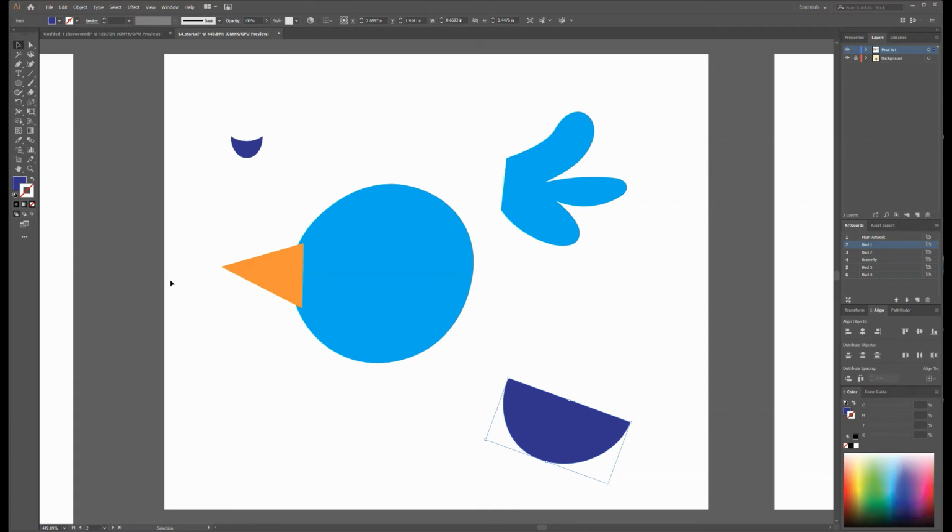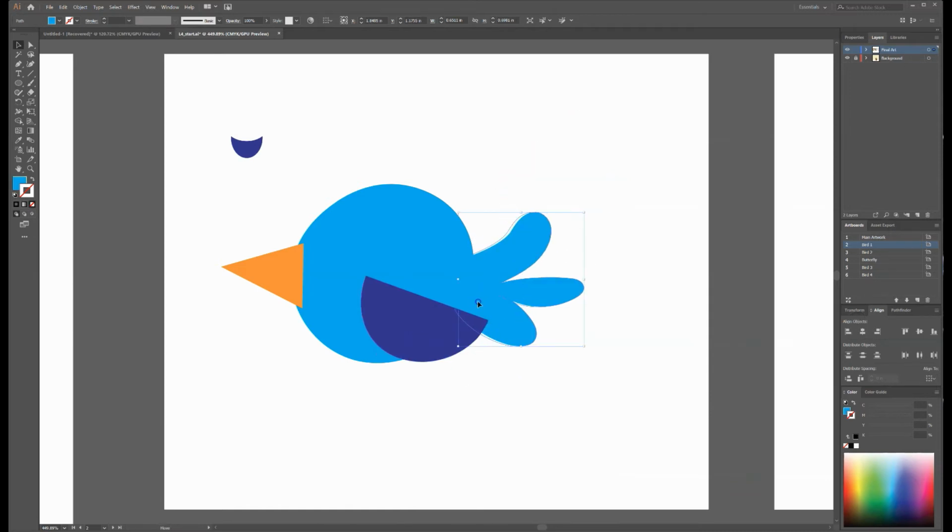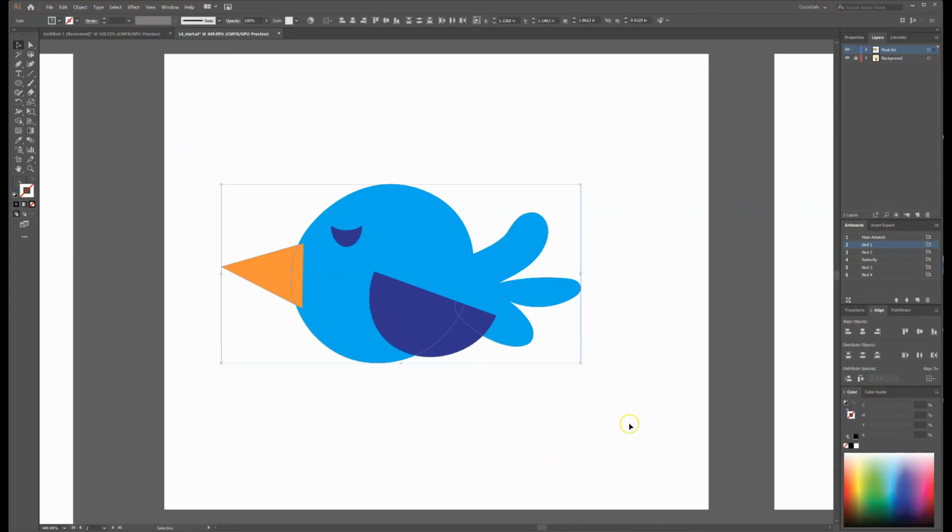So the next thing I'm going to do is I'm going to use my selection tool, and I'm actually going to make sure all my objects are placed. My tail got moved, but that's okay. Yours should still be there. And we're going to put the bird kind of together. The next thing you're going to do, once you have the eye and the wing and the tails all in the place you want, you're going to click and drag over the whole object and do Control G to group. So now you have this object that is grouped together.